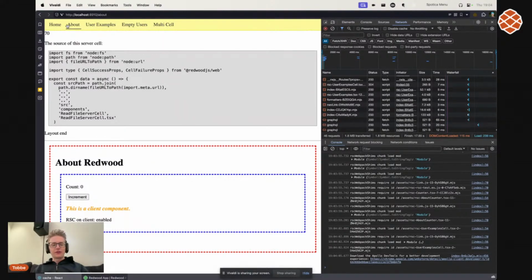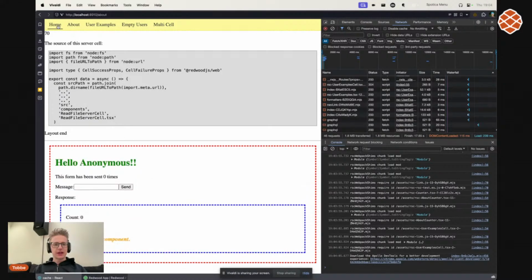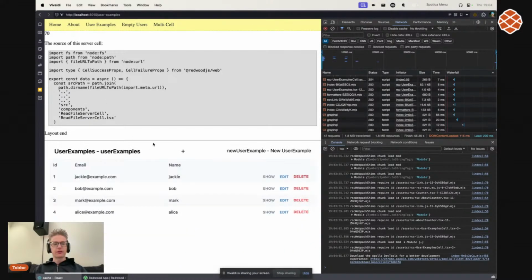The one fun thing though with caching, as you all know, it's one of the most difficult parts of computer science in general. It's naming, caching and time zones, or two of those three people usually mention. So right now there's no invalidation of this at all. Once this is cached in your browser, it's cached forever. And for this use case, that's perfect. That's exactly what we want. This file never changes, so there's no need to invalidate this cache.